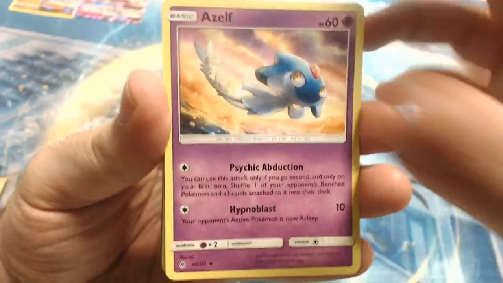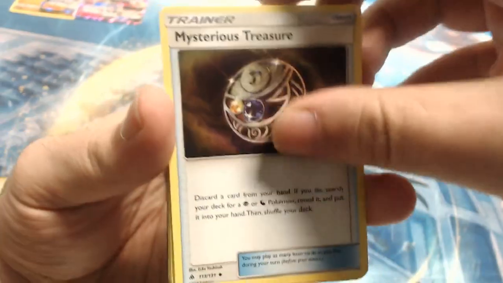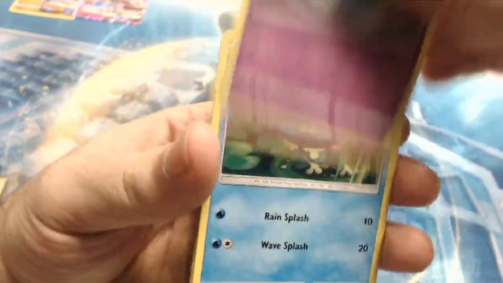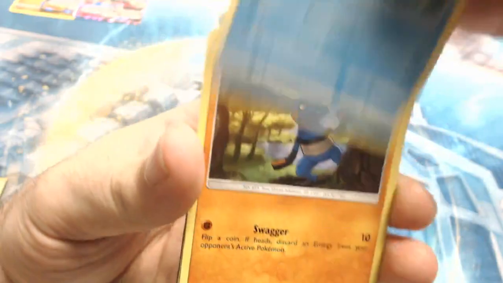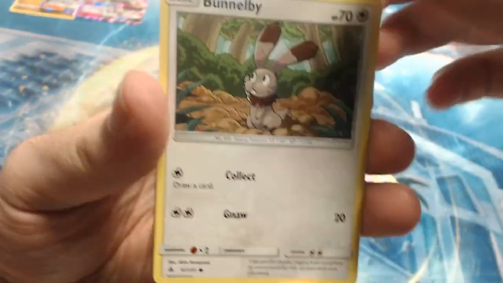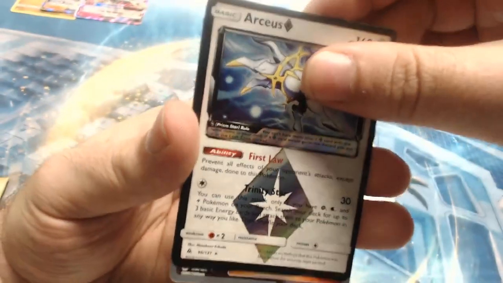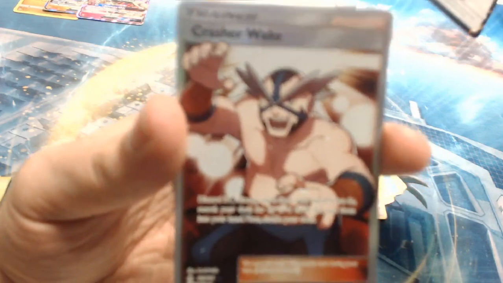Okay, we're starting off with another Azelf. How many of these things do we start off with? Like one in every pack. Mysterious Treasure, Uxie. Oh, at least two in the pack. Froakie, Krookodile, Espurr, Bunnelby, Honedge, and we have a Prism Star Arceus, and we also have a full art.